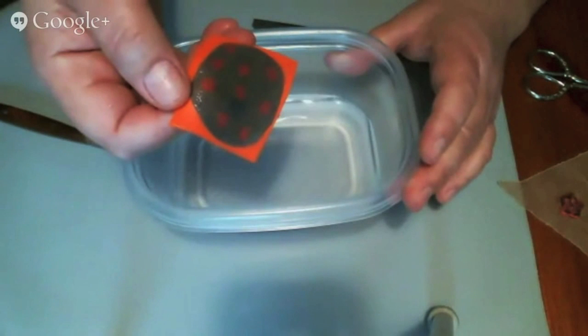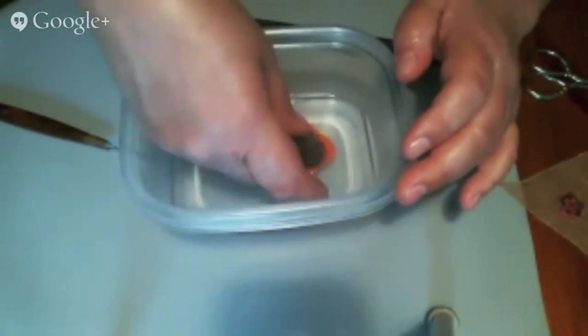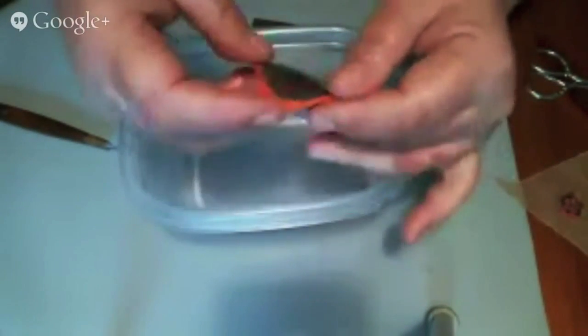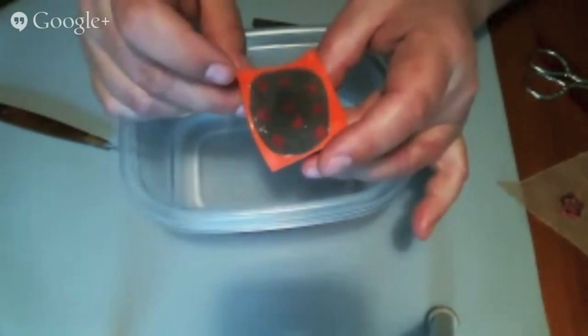There's my image. So what I like to do when I use the magic transfer papers is run it under the faucet, use my finger to get off whatever paper I can feel, and then let it dry. That way I know I won't rub too hard and distort my image, because the image comes out beautifully that first time.